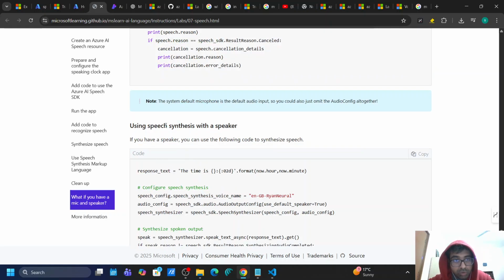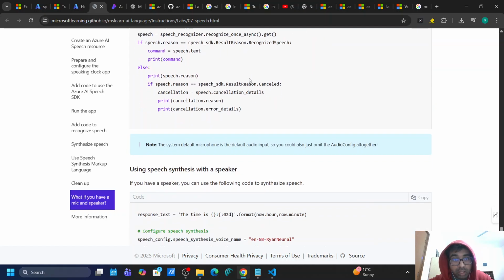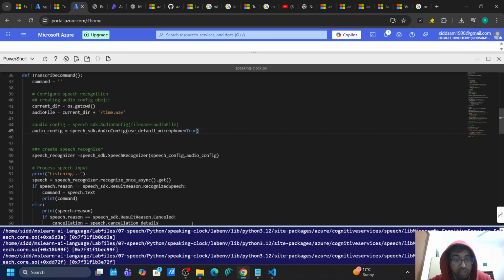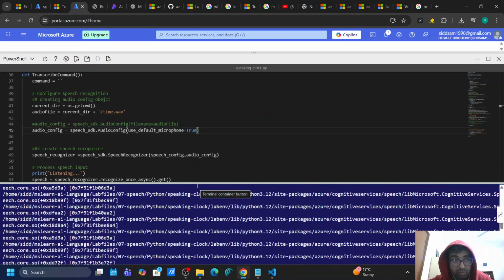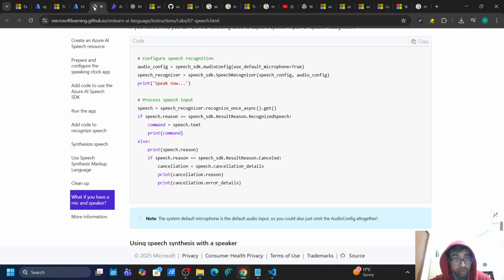Hey guys, if you want to use speech recognition with microphone and speech synthesis with speaker, then you have to put this code in your local machine, because Azure Cloud Shell cannot access your microphone or your speaker. So you have to paste this code in your local machine and install those libraries again. So I can do that, but right now I'm not doing that.